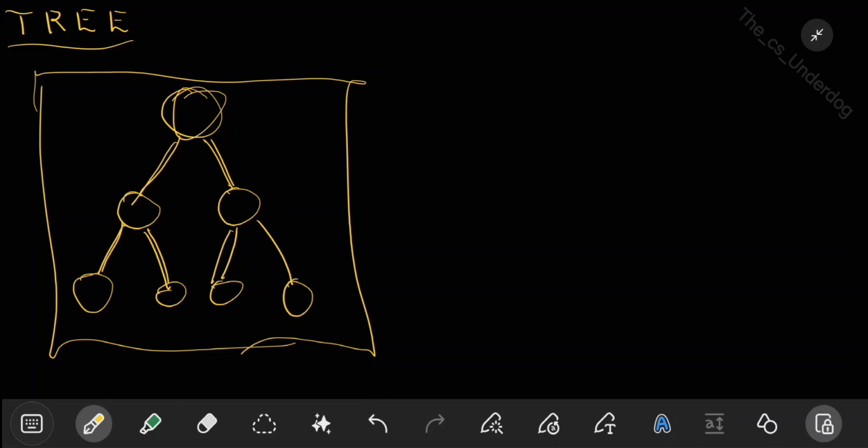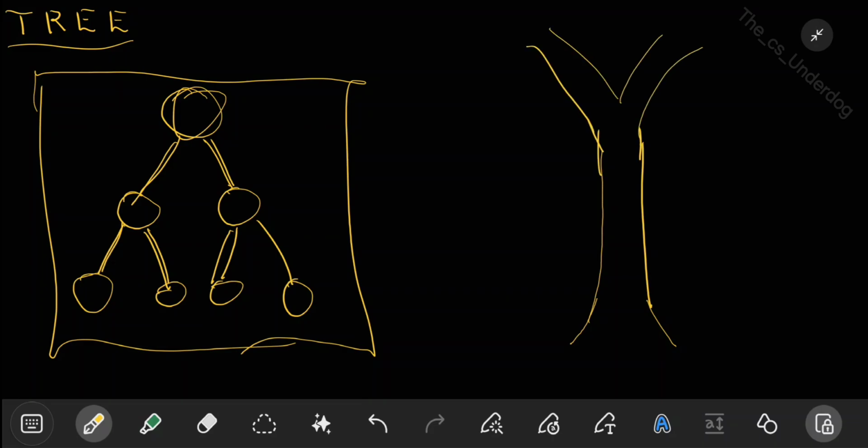So let us see how it looks. In the real world, a tree will have a root. It will originate from the root and grow upwards. Whenever the tree wants to branch out, it will again branch out upwards. This is how normally a tree grows in the real world. But coming to the data structure tree, it always grows downwards. Whatever is on top is the root. So the root is on top and the tree will branch out and grow downwards. This is how the data structure tree is normally represented.